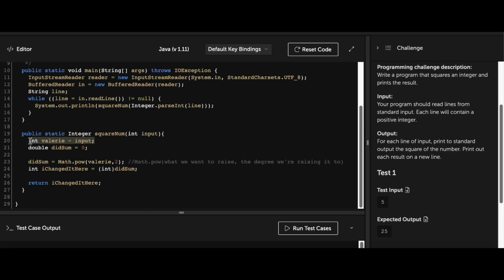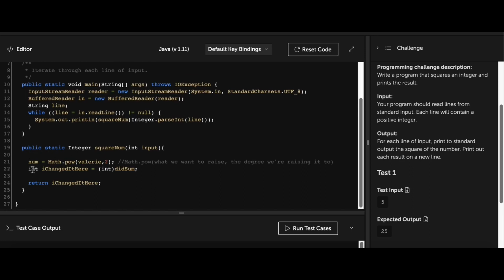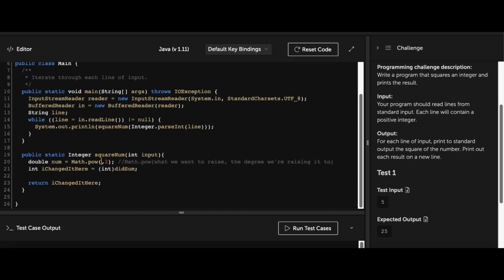Next, we're going to get rid of Valerie. We don't need Valerie. We already have input, so why put it through another loop-de-loop of a variable? So didSum, we don't know what we did. So we're going to change it to dupe, or better yet num, because our intended purpose was to have a variable ready for Math.pow to spit something out. But hey, we also don't need that there because it's a duplication, and it's possible to find a double all in one line. So we're cutting down our lines for readability. Beautiful. I forgot I changed Valerie, and we're going to change didSum to num.